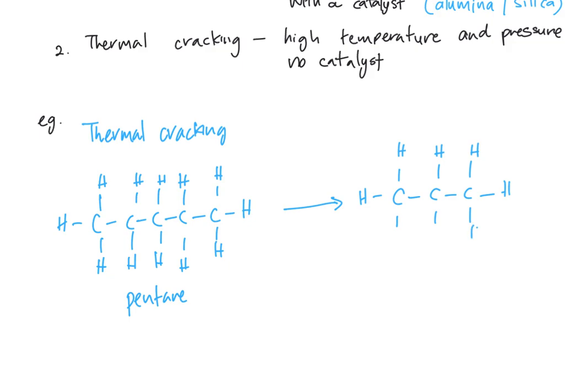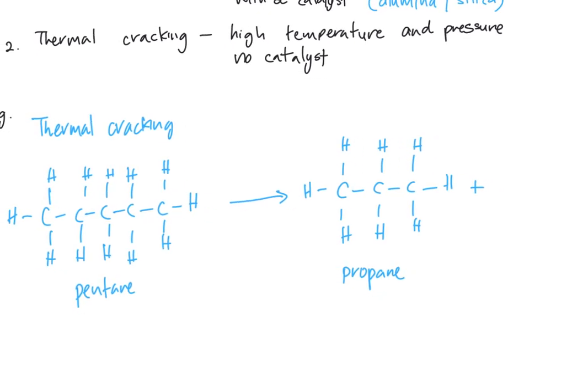So I'm showing you a lot of structural formulas so you can get used to the drawing of these molecules. Plus, so I can end up with propane. And now if I've used 3 carbons, I only have 2 carbons left. So I'll have to create ethene. So you'll see that if I started off with a certain number of carbons, I must end up with the same number of carbons.